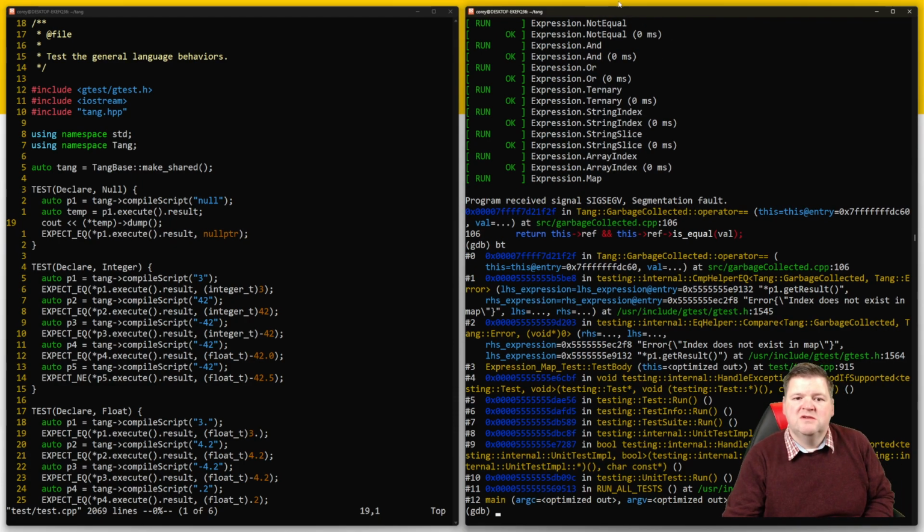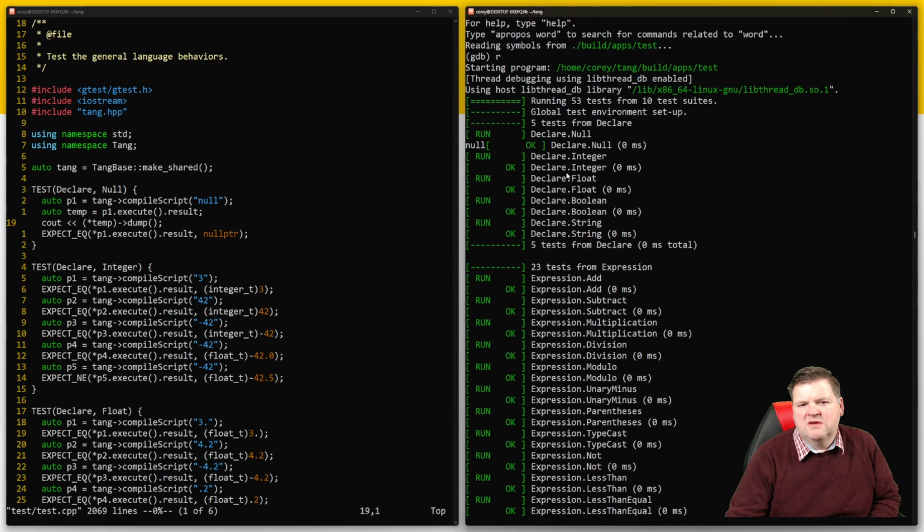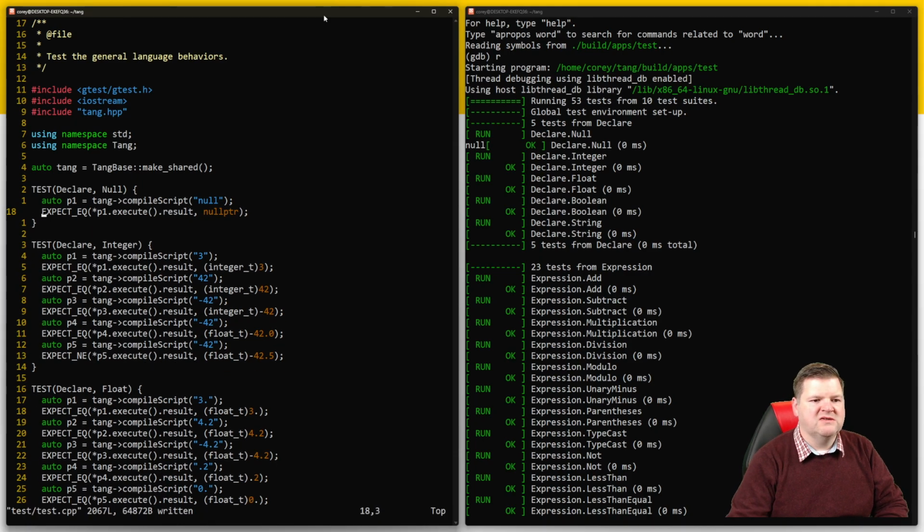Oh. Look, it printed out null, so that's not where the error is. So I fixed one thing and we've got an error later. Okay, I can deal with that. First of all, just delete those two. That's fine. Now, let's go back.